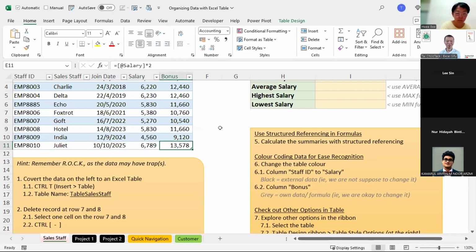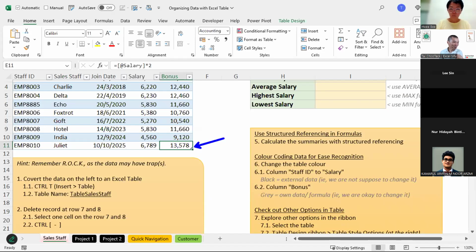Got it? If you're able to get this, please type number 2. Yes, good job. Nice, right? Yes, a lot of the time people struggle. Oh, how come my data is a bit messy using this method?